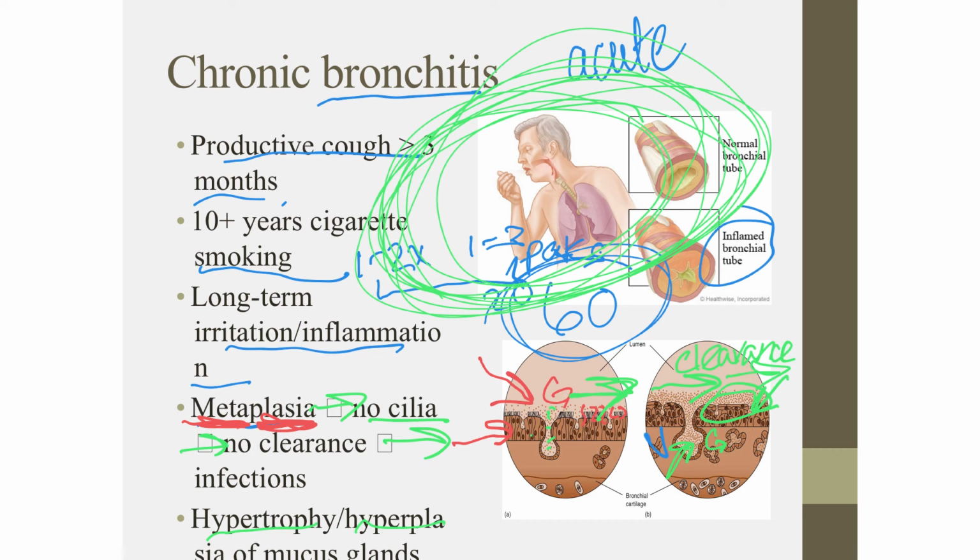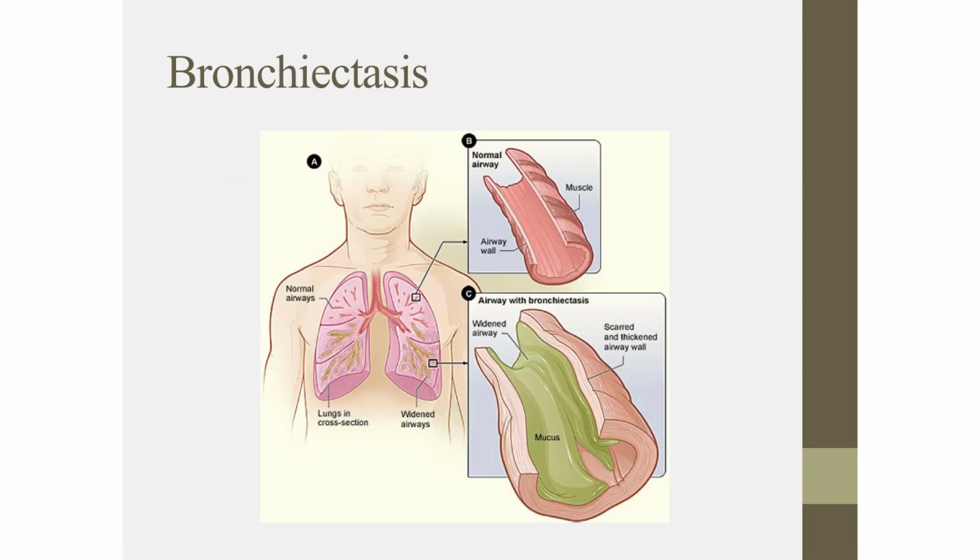So chronic bronchitis is caused by generally smoking, but also inhalation of other things like exhaust fumes, whatever else that doesn't belong in the lungs. We want to inhale atmospheric air, which is 21% oxygen. We ideally don't want to be inhaling large amounts of anything else. So that's chronic bronchitis: metaplasia, cough, lots of action.